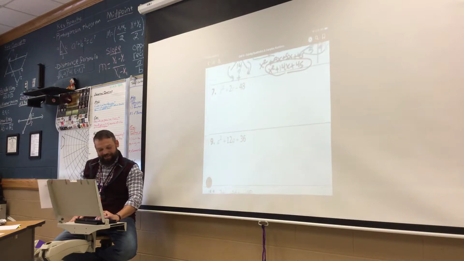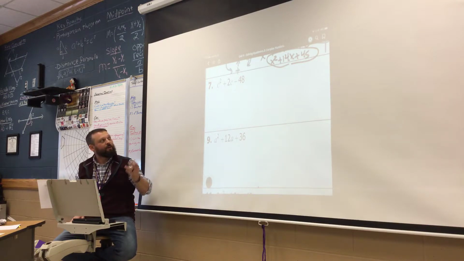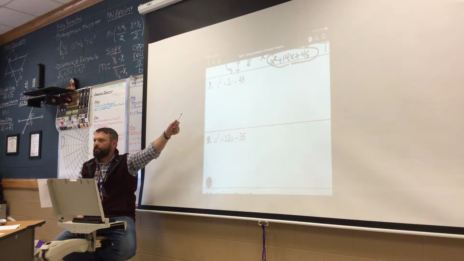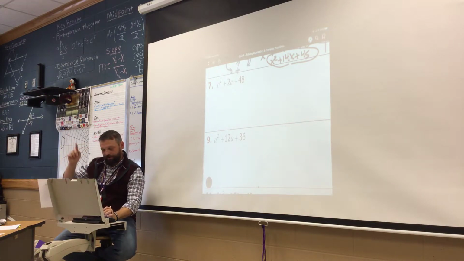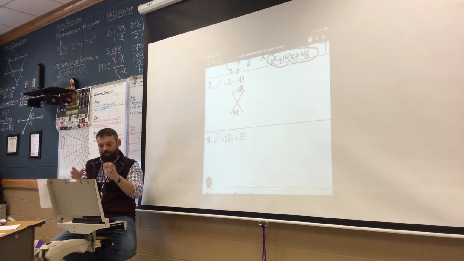All right, so let's take a look at number 7. Let's write this as an example. So, what's my first step? Yes, I always check for that GCF. Does it have one? 1, 2, and 48. Remember, all three terms, right? Okay, so it doesn't have one. So that's marked off our checklist. Now make sure you put the sign of the number. I didn't do that on the previous one because they were both positive, but I'll make up for that now. So the negative 48 and a positive 2.